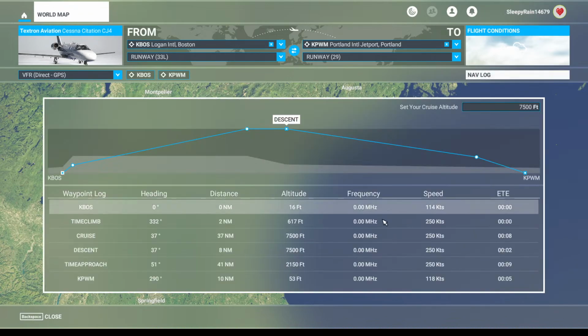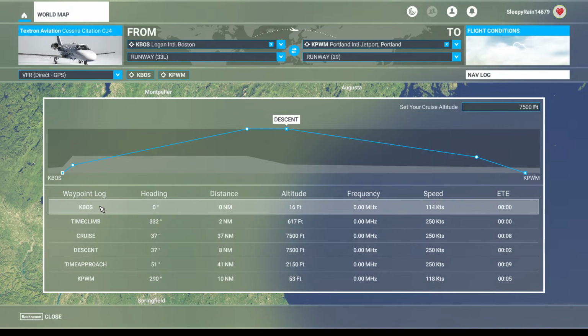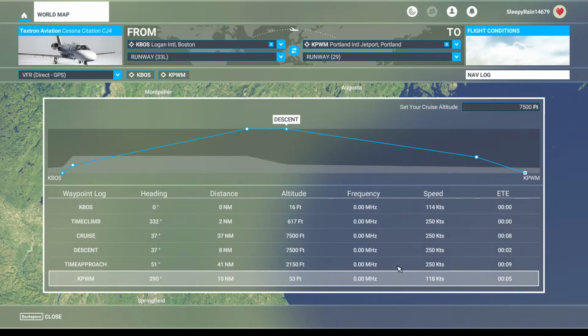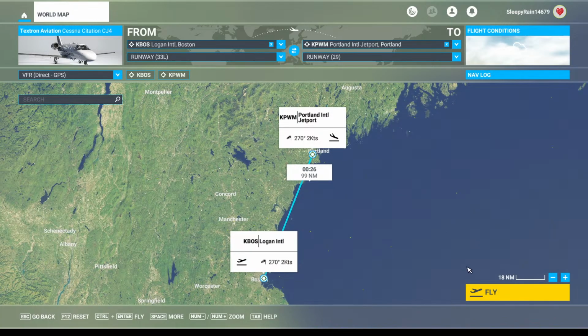So our cruising altitude is 7,500 feet, so we're just going up to 7,500 feet. We're going from KBOS, which is Logan International Airport in Boston, to KPWM, which is Portland International Airport in Portland, Maine. Is where we're trying to go.